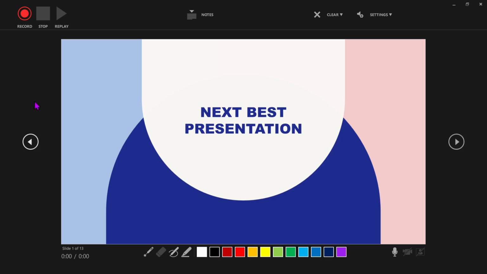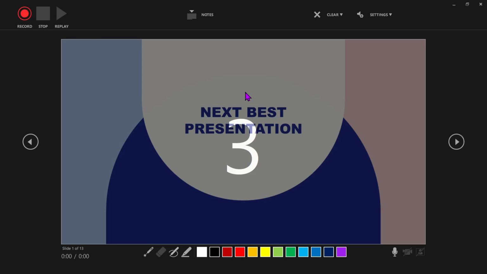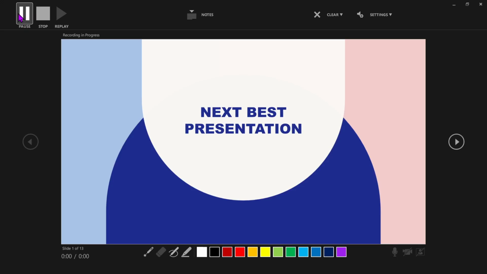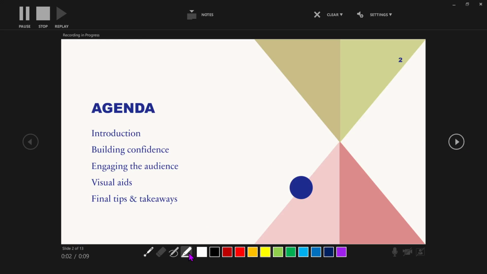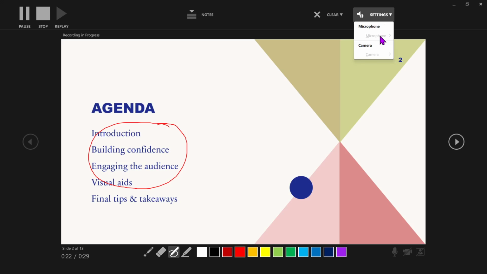If I click on the record button, then it will start recording my voice, and then I can show a pointer. I can go to the next slide. I can use a highlighter to show a specific section. I can focus on a particular area and show all these, and all would be stored into the video that I'm recording or saving. There are other options, so based upon the microphone setting there is an option for that, and there might be a time where you want to mute your microphone, so you can do that as well.